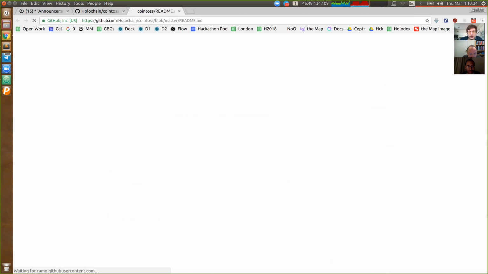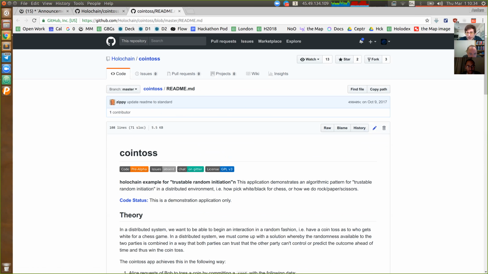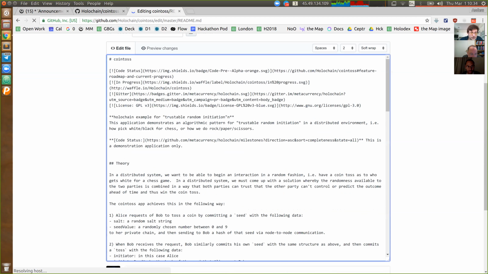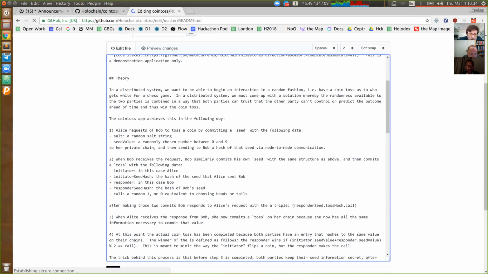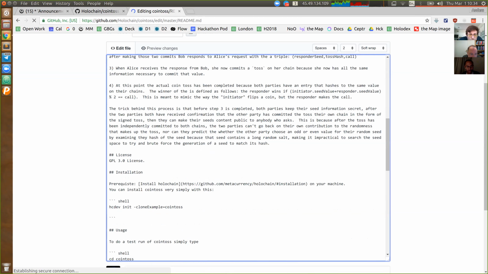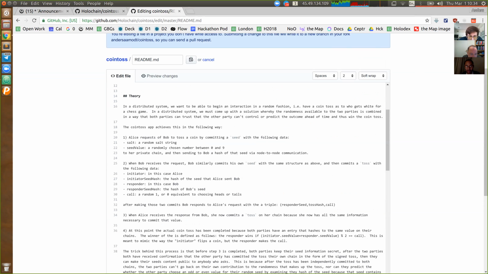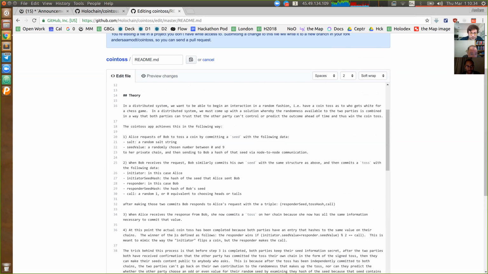Yeah, so if you guys haven't used Git a ton, or if in the audience watching this video, it's really easy to edit text files, and these are just markdown, until it changes font size. There we go. The winner of the toss is defined as follows.